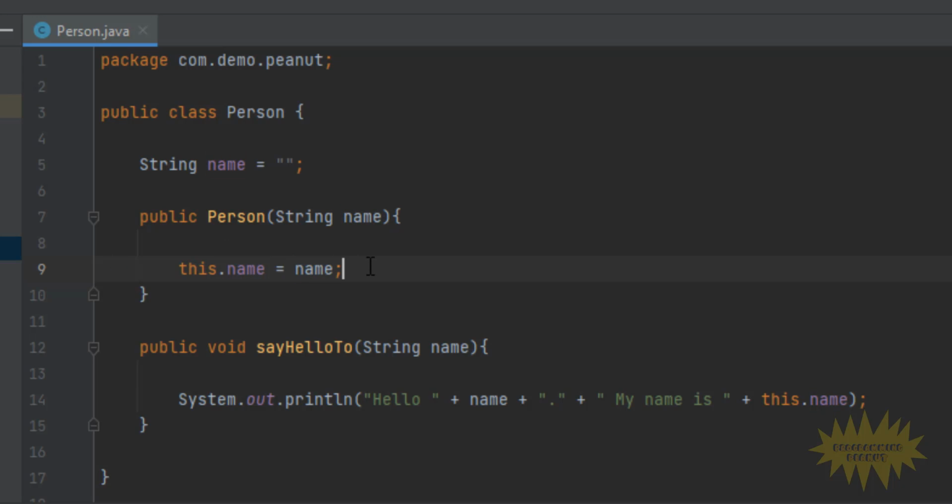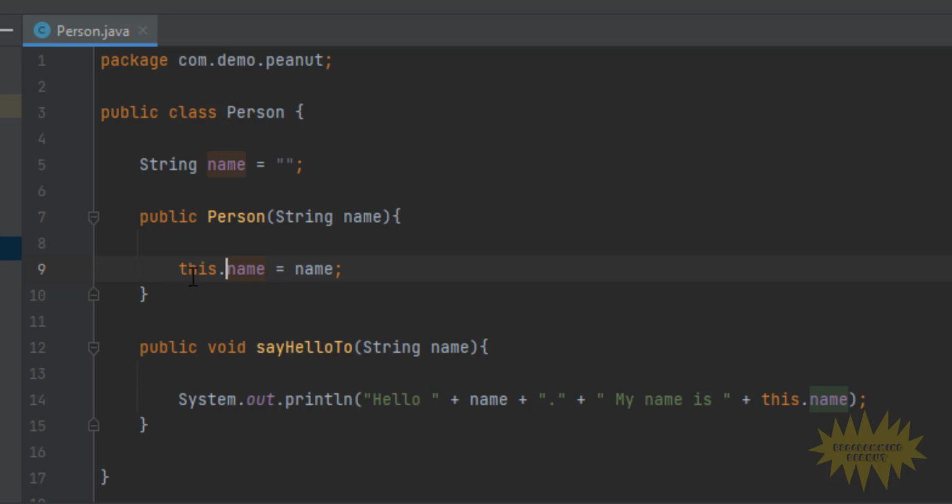So as you can see, it can already get very confusing, especially when we're using the same name in multiple different parts. But you'll notice that there are two different names here. There's this name, which is the global variable, and then there's this name, which is the input for the constructor. Now, how can we tell the application which is which? That is why we use the this keyword, okay?